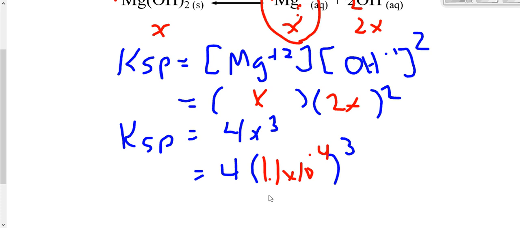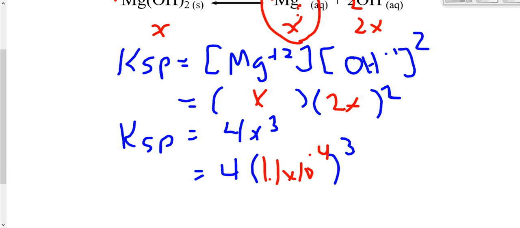Now, again, order of operations matters, you guys. In your calculators, you should be trying along with me. 1.1, find your x button. So 1.1x minus 4. Enter that in, and then cube that number. Okay, cubes come before anything else. Then multiply by 4. It has to be in that correct order.